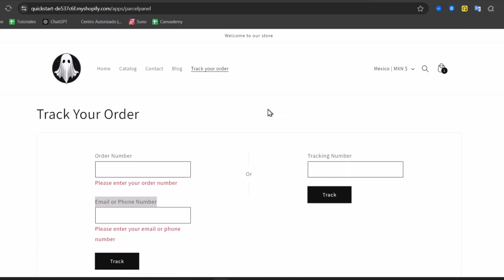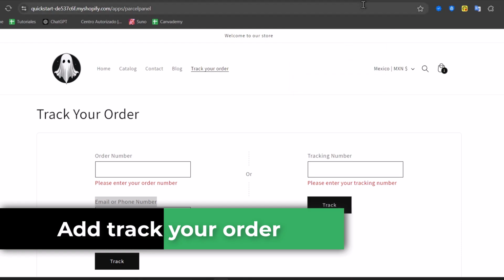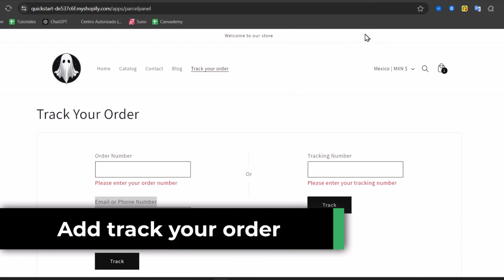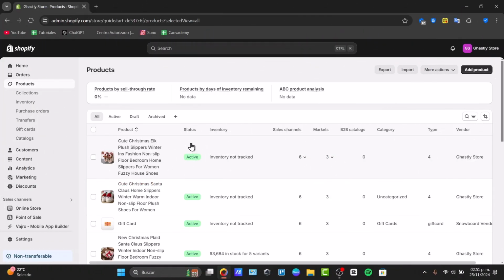If you ever had customers constantly asking where's my order, adding an order tracking page to your Shopify store is the perfect solution to keep them updated and happy, to keep them with the security that the product is on the go. So let's dig into how we can do this. First of all, we want to understand how the order tracking works. By the end of this tutorial, we'll have a fully functional tracking page that will improve customer experience a lot and reduce support emails.